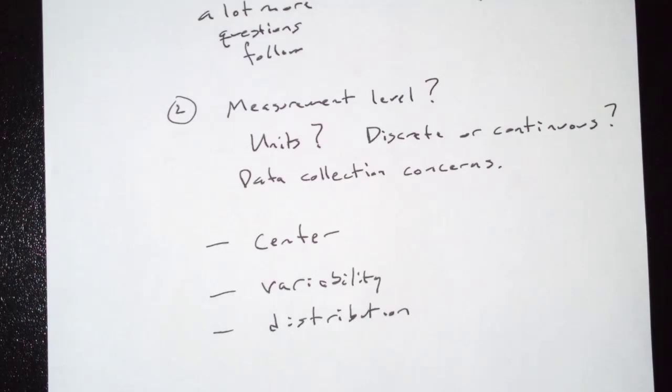And to that end, we get this distribution idea, which is an overall picture of what the data looks like. Is there symmetry involved? Are there just as many expensive houses as there are cheap houses? Are there a lot more cheap houses than there are expensive houses? So I can talk about the symmetry involved or the skew to one side or the other. Are there peaks in the middle? Maybe there's just this giant cluster around 35,000, another giant cluster around 250,000, and there's a dearth of homes in the middle. What does it mean?